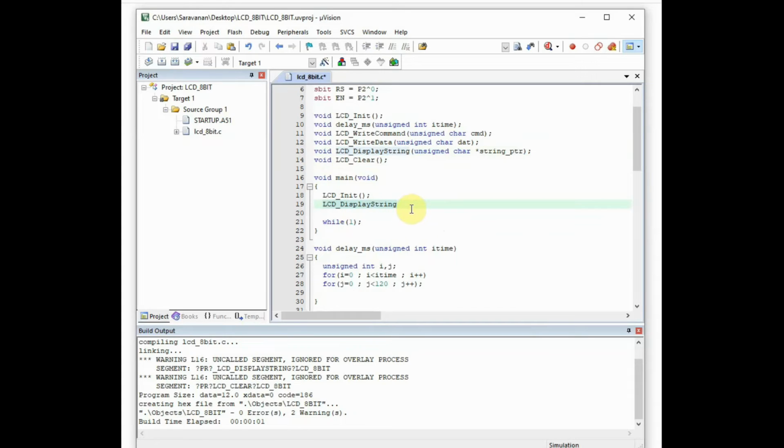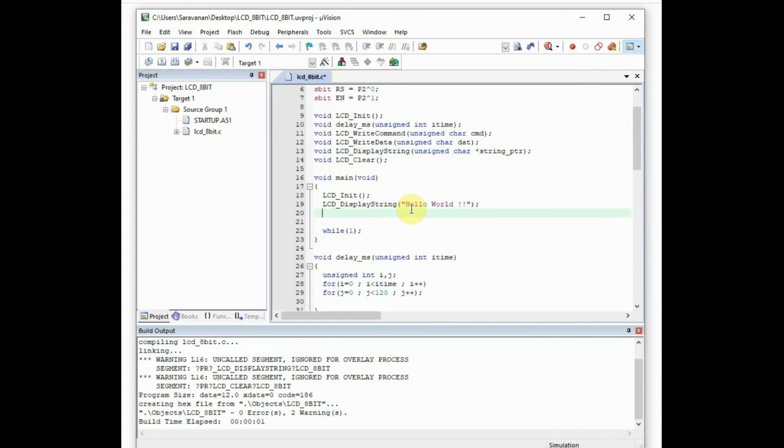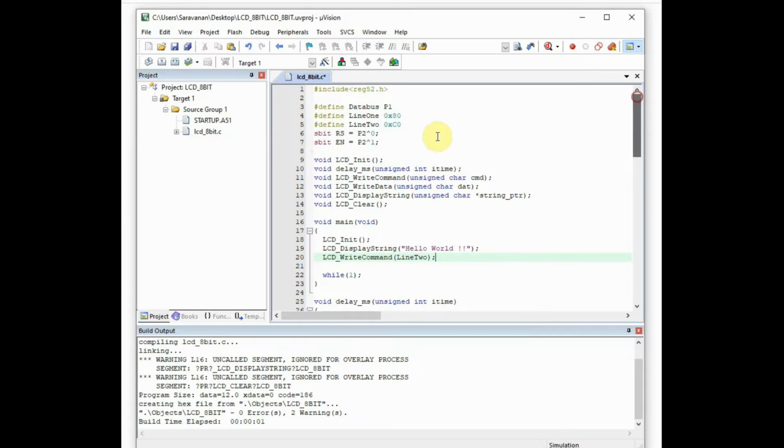For that, we use the LCD_display_string. After LCD_init, we use the LCD_display_string and pass on the first string to be displayed on the first row, and to go to the second row, use the LCD_write_command, and then line 2, that is 0xC0 is the line 2.